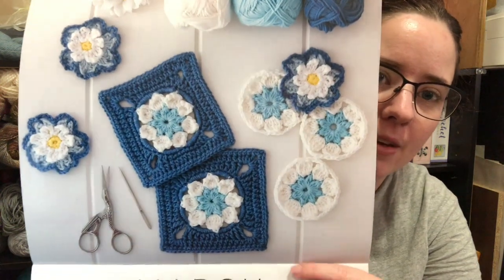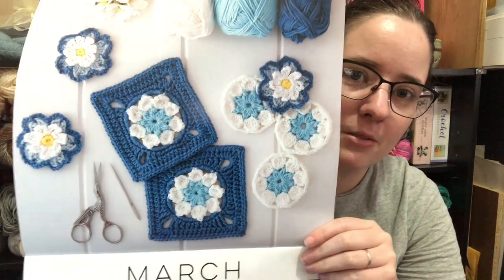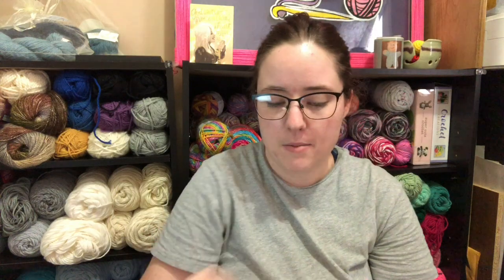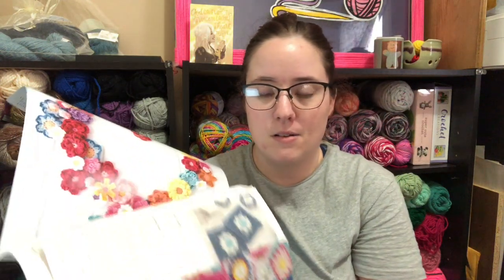For March it is another square. After March it gets a little bit harder. March is a pretty square right here — you start with a circle and then a square, it's really pretty. It might be a little harder than I think though because I might need to make multiple ones. It'd be better to make something, so I'll have to figure out what I want to make with it. All the patterns are in the back on a sheet of paper, and I need to put that one back so I don't lose it.